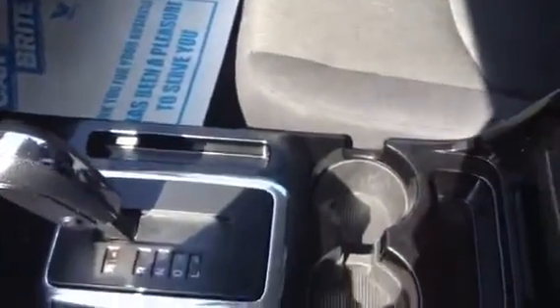Another great thing with these Mazda Tributes is the storage space. If you take a look in here, that's already a pretty deep glove box, but if you grab here and pull up you'll see it's got even more space — which is just insane. I have over half my arm in there, that's how deep it is. It just pops right back in, no problem. You've got even more space in the glove box, which is very nice.